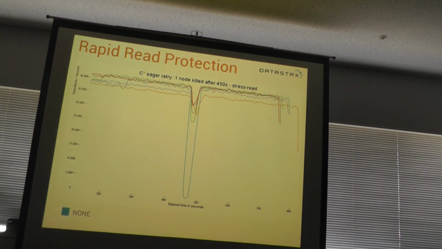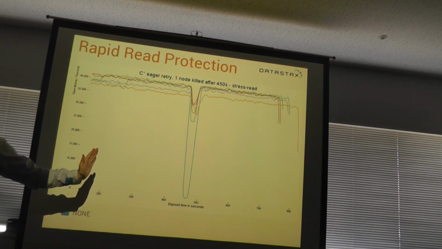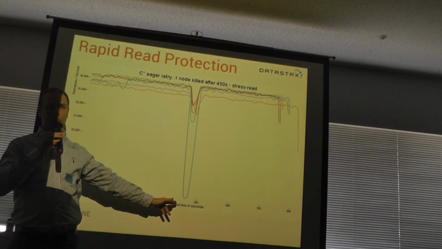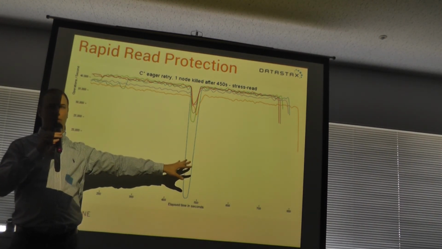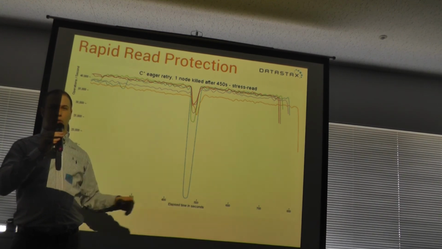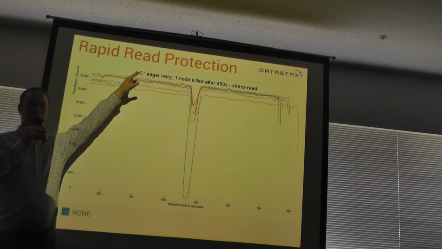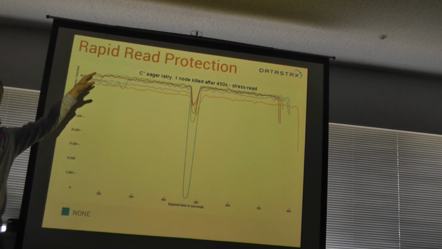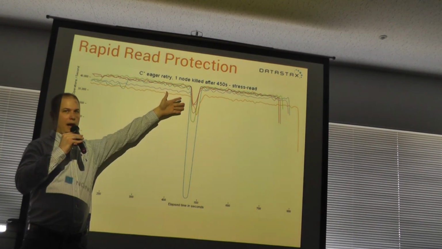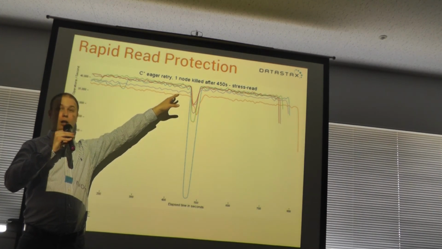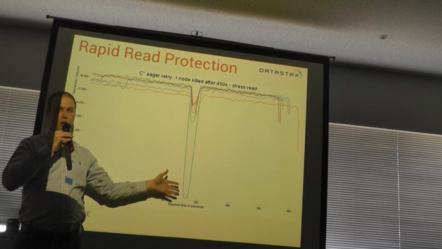Here's a graph of how that looks in practice. We have a 4-node Cassandra cluster here, and at about halfway through the stress test, we killed one of them. So the blue line here, where the performance goes all the way to 0, is with rapid read protection turned off. So it's equivalent to what Cassandra used to do in versions 1.2 and earlier. These other lines at the top here are different degrees of rapid read protection. I'll show you what those are in just a second, but you can tune how aggressive it is at performing these redundant reads. And you notice there is still an impact on the performance when I kill the node, because I have to retry all those queries to a different replica all at once. But the impact is much smaller than going all the way to 0 temporarily.